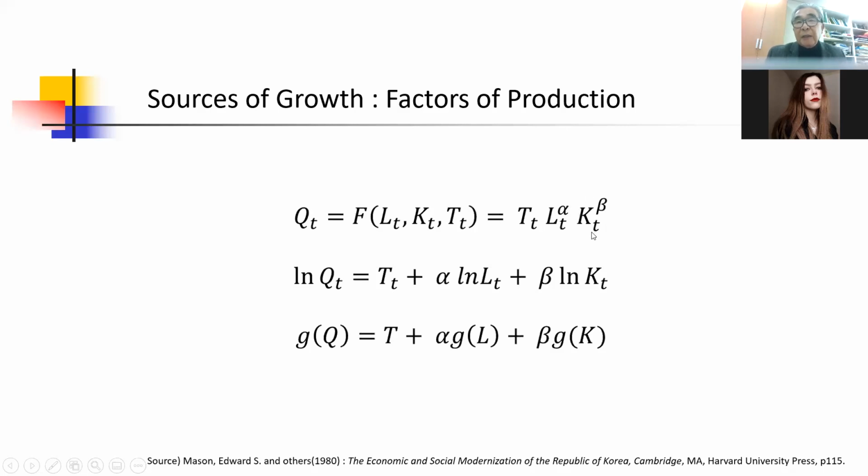We may say that instead of labor technology or neutral technology, it's capital, because these days a lot of machines are equipped with computers. So we may say that technological advancement comes mainly from the capital sector. Then we call that capital augmenting technology, or we call that a capital biased technology.